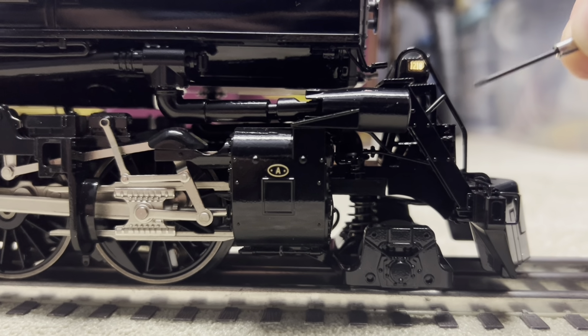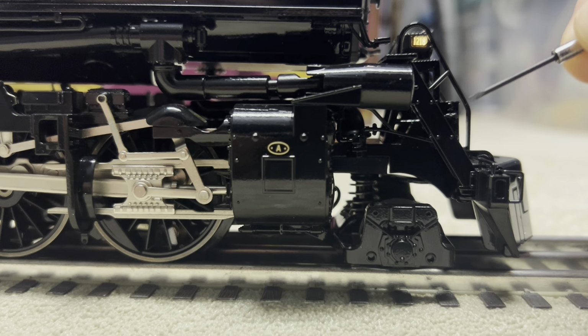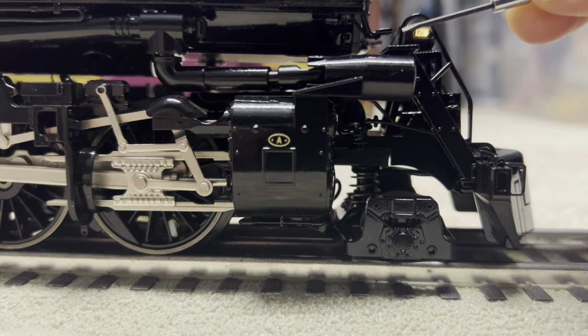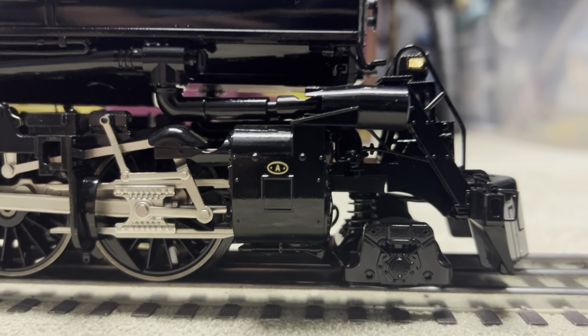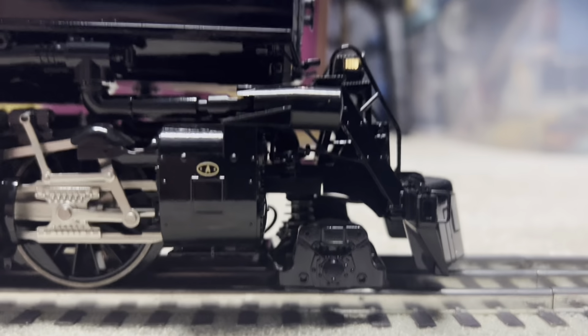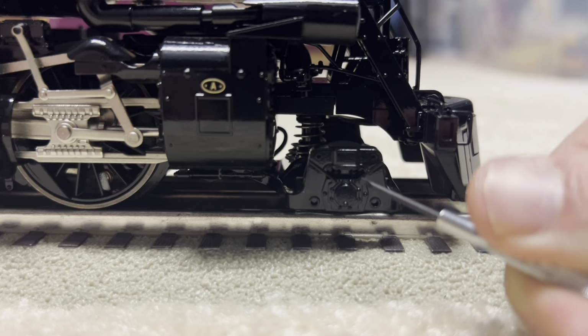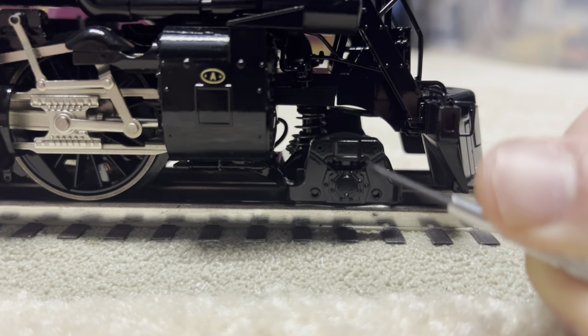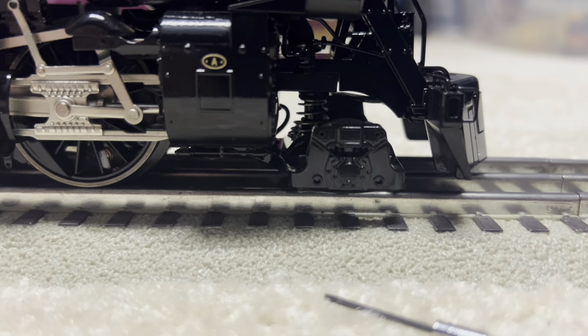Moving down, you got some more riveting that has been cast into the sides of the steps here, which lead up to the upper platform. The running boards do have drainage holes perforated into them, which is a nice touch. The side frames of the lead truck are very well detailed. You got the journal boxes represented, as well as some additional details, some riveting down there.